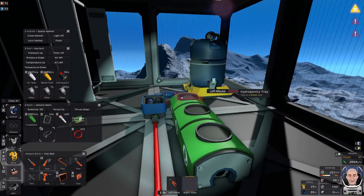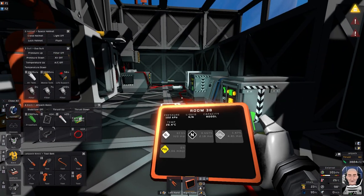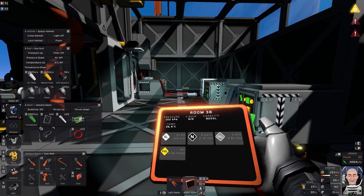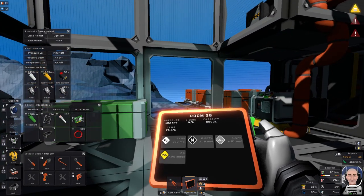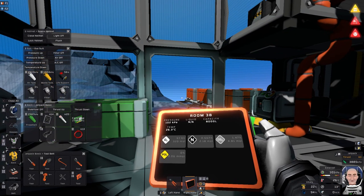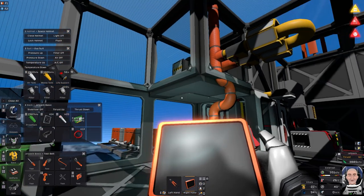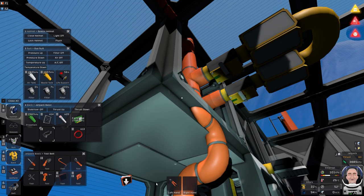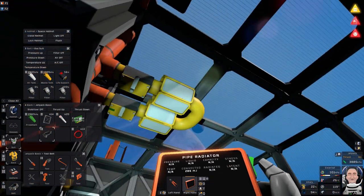First things first, we've got a temperature in here. How's the temperature in here doing? Is it going up, going down, is it stable? It's currently 26.4, seems fairly stable. I also did a little bit of mining when I was out. Oh, 26.3, so it's actually coming down very slowly. That's probably due to these connections here, because that side's really cold.